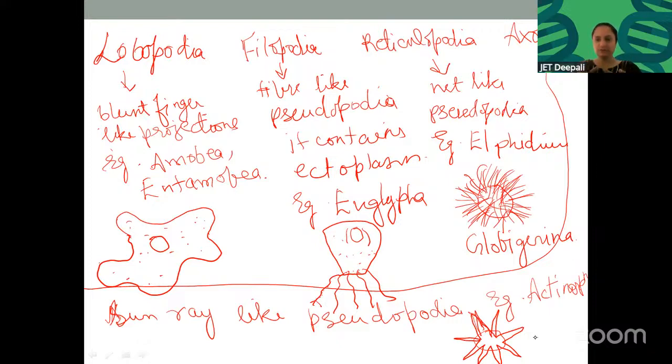First, write down what a pseudopodium is: a Greek word, false foot. It is just an extension of cytoplasm. It's a temporary process. This organ is used for locomotory purposes. This is found in the Rhizopoda class of protozoans. It is divided into four kinds: lobopodia, filopodia, reticulopodia, axopodia. Draw their diagrams, write a little bit about each, and give an example. This is all you have to do because this is just a 4-mark question of Section B. If you do this much with labeled diagrams in good handwriting, you are going to get good marks because it is important.